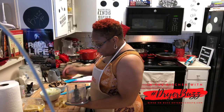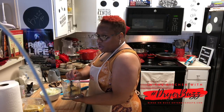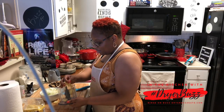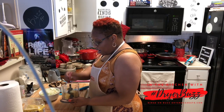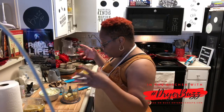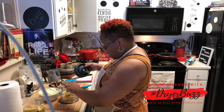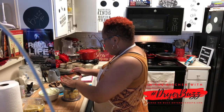All right, so what I'm doing now, this is the third set of cheese I've had to crush up. Each one of these has a different cheese. I was saying earlier, I hope everybody's still on, YouTube's still going. I keep trying to hold it by the blade. I keep forgetting this is Ninja; it's different. I keep trying to grab it, thinking the blade is in there. The most expensive thing about the rest of these recipes is the cheese. And luckily, we found a clearance section in the cheese section where they have smaller items. Let me see if I can remember how I did this the last time. There we go.